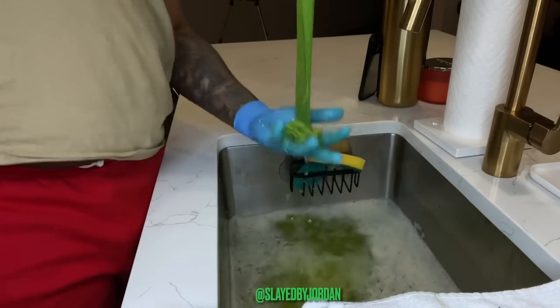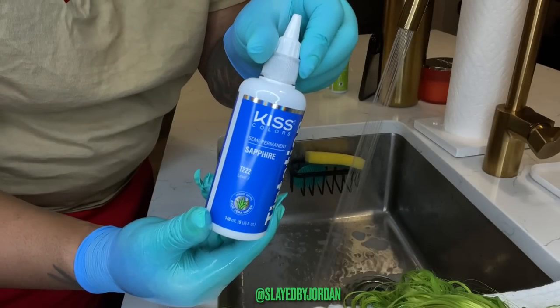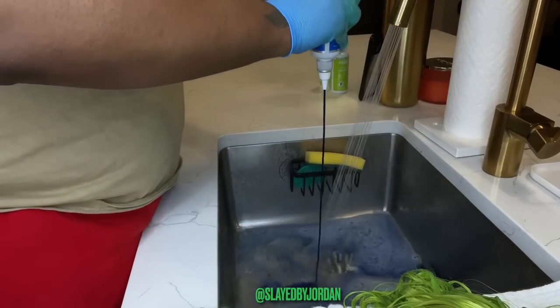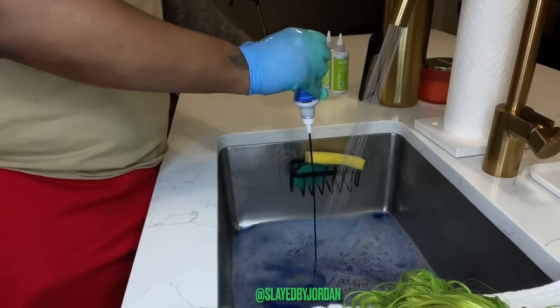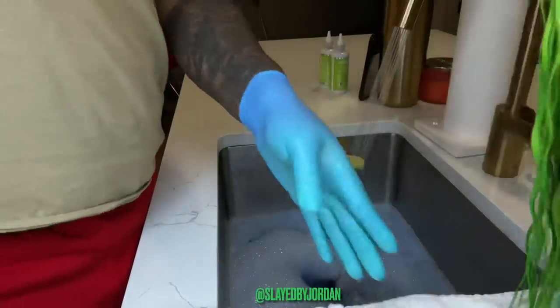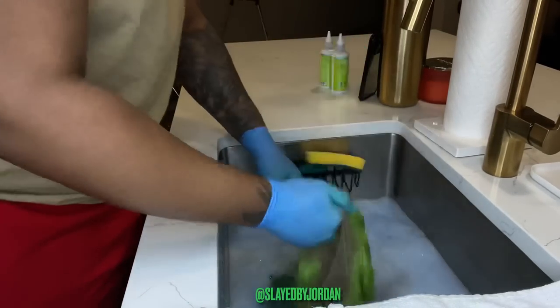Wig is now lime green, so now it's time to dip it in our next color. Our next color is Kiss Temptation Sapphire. We're gonna do the exact same. Put it in some hot water, and we're gonna dip the entire wig in there. This blue is gonna give our green the tint of green that we want. It's gonna take it from lime green to that forest enchanty type vibe. So that's exactly what we're gonna do. You're gonna watch it transform right before your eyes.